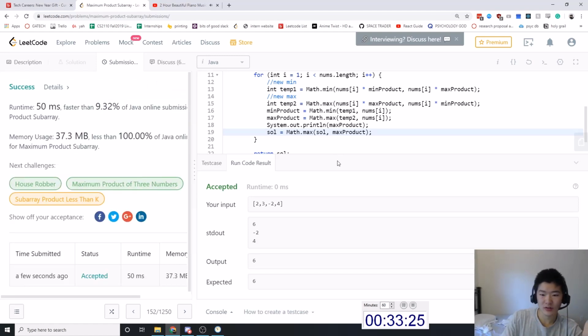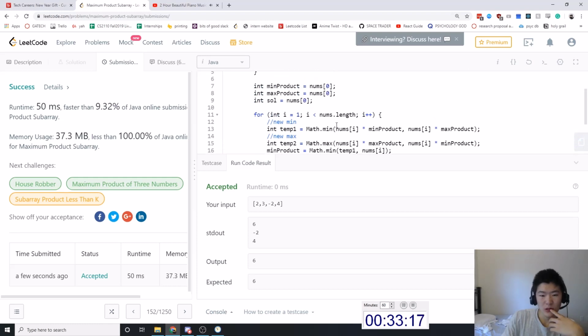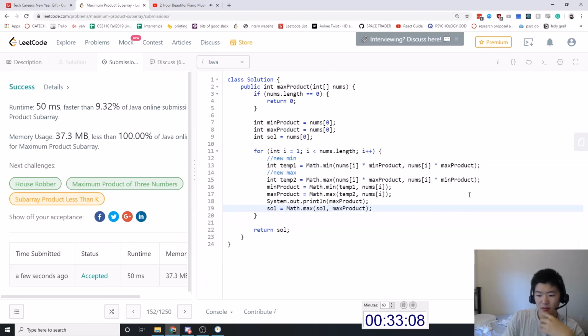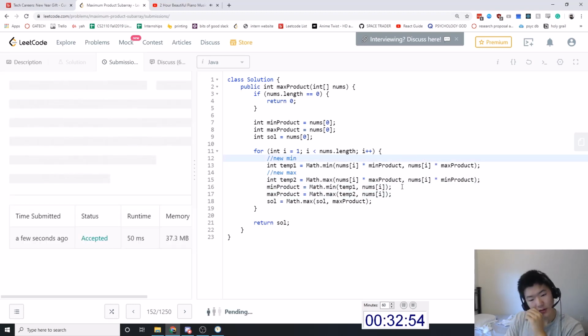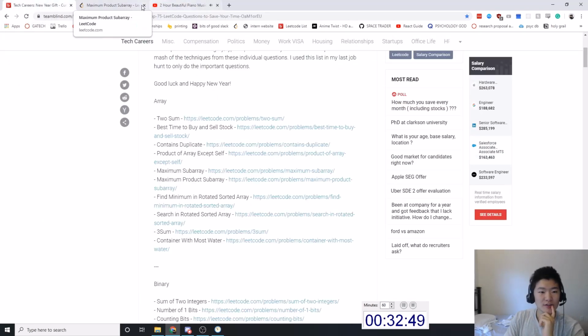Oh wow, it is so slow. What the hell? Why is it so slow? How do I move this down? It's still O of N. Maybe it's all the max calculations. Oh, maybe it's printing. Hopefully. Okay, alright, it was the printing. So we're good. Oh, then time, best you can do.